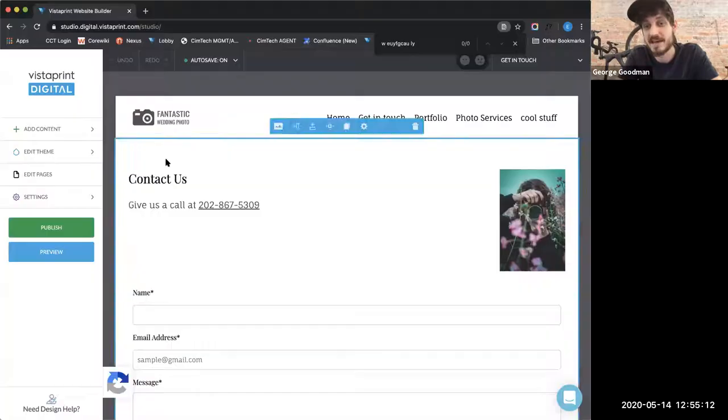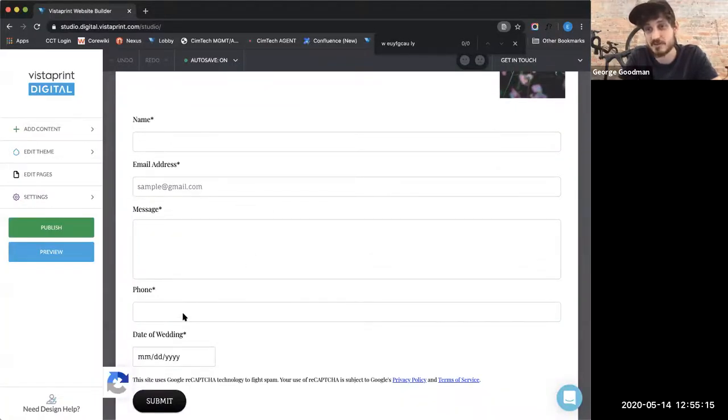George, do you have anything you want to add? Just to point out that this is pretty specific to our contact forms. In general, Vistaprint puts a lot of effort into making sure your data as our customer is really, really secure. But our contact form feature in the builder is somewhere you don't really want to put financial information or social security numbers. That's probably true with most contact forms. That's not going to be unique to us. That's just something you want to be really, really careful about. So if you take that stuff, it should be through a company that's designed specifically to handle that, because it's really sensitive and you need to be able to keep everyone safe.